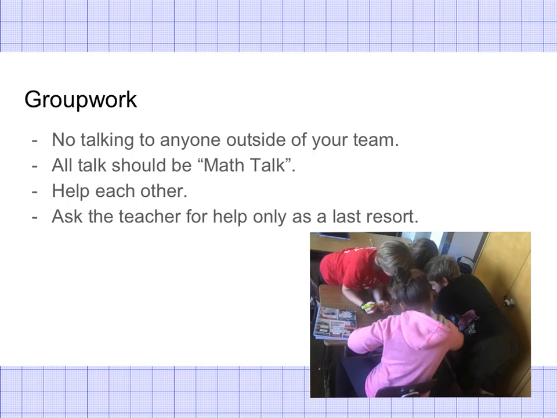Sometimes all or part of our classwork for the day is done as group work, meaning that you're working as a team on a goal together. So when we're working on group work, there should be no talking to anyone outside your team. All talk should be math talk about what we're focused on, no socializing. We need to make sure that we're helping each other understand and complete the task. And you ask each other for help before you ask the teacher for help.